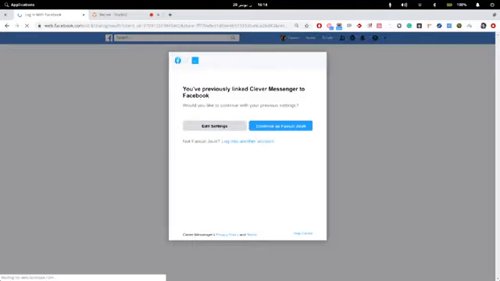After that, you're going to be granting permissions from Facebook for us to manage pages on your behalf, and that allows us to actually reply to your subscribers. So you can see all the settings by clicking on the settings if you are just curious about the permissions that you are given. If you just want to continue, just continue as your Facebook account.